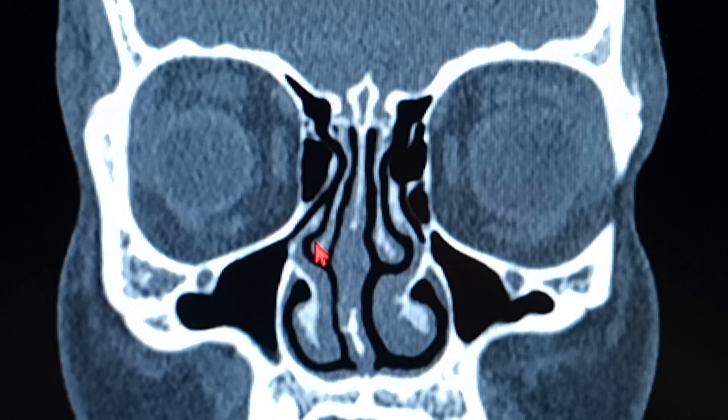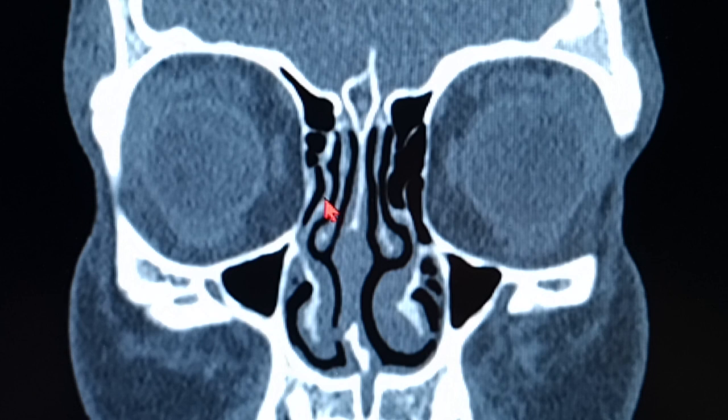So to open the patient's frontal on this side, now this is a bulla ethmoidalis, so we have gone way behind. If I come anteriorly, what I'm supposed to do is remove the entire vertical part of the uncinate process. But before I do that, I can go medially along the middle turbinate and medial to the superior part of the uncinate.